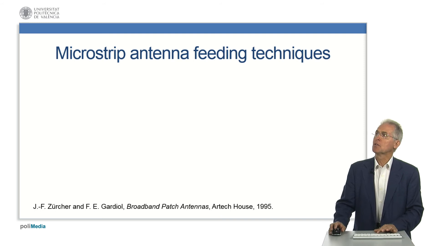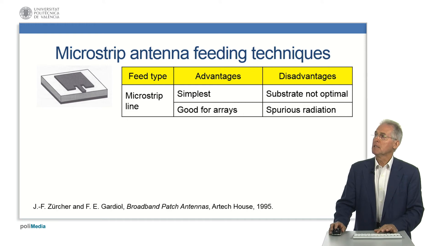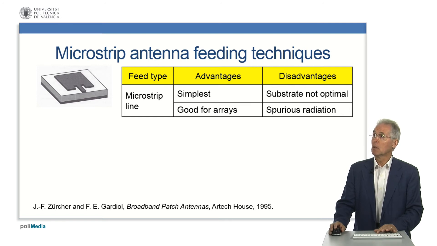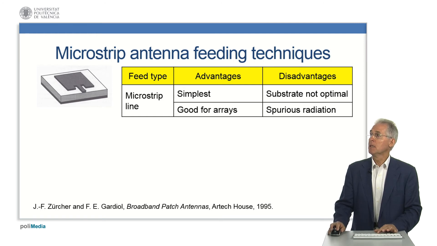There are several techniques used to feed microstrip antennas. We will describe and analyze briefly the three most common ones. The microstrip feed line is the natural and simplest way to feed a microstrip antenna. It is fabricated using the same PCB technique used to fabricate the antenna and is particularly good for arrays. However, only one substrate is used, which means it cannot be optimized independently since the antenna and the feed line impose contradictory requirements — a compromise must be reached.